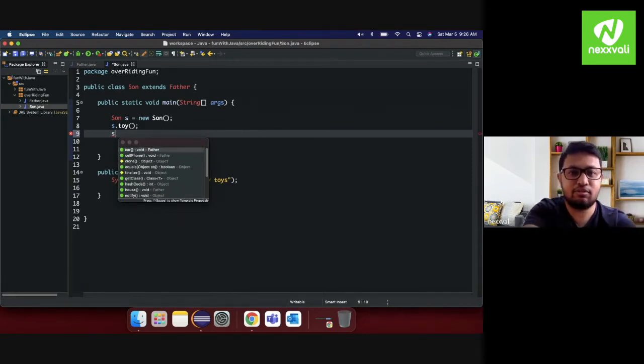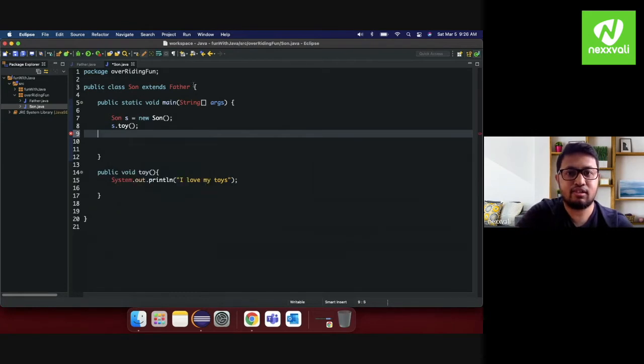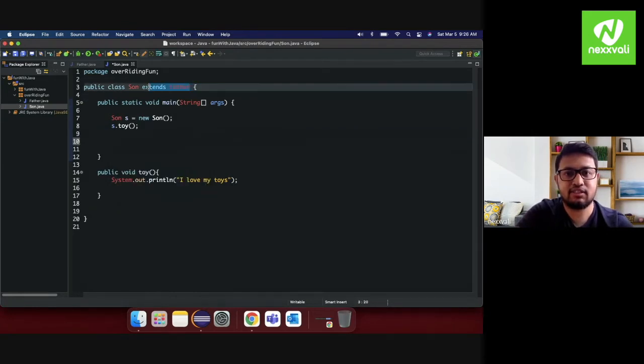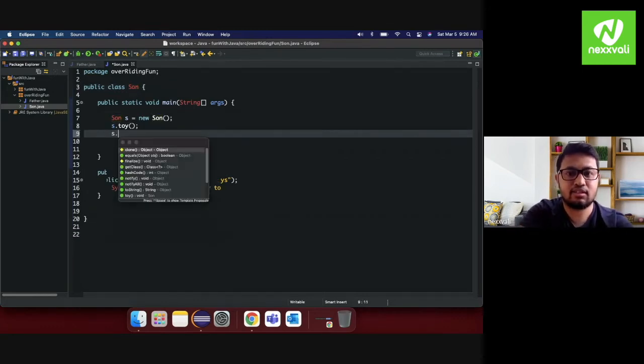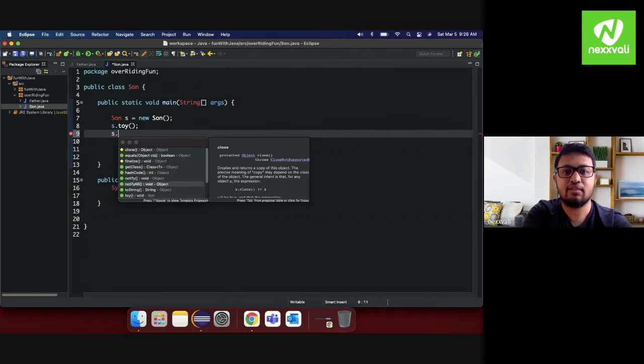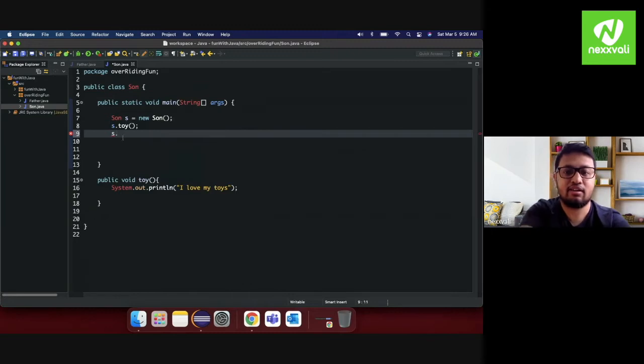Let me show you once again. Without this extends keyword, if you say s dot, you will not see any car, house, or cell phone method, because these two classes are not integrated.